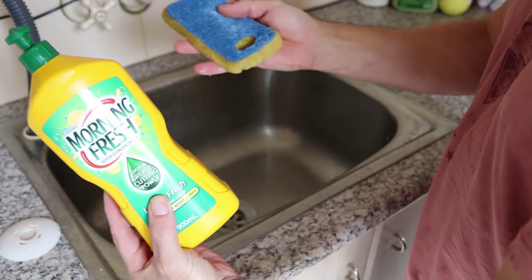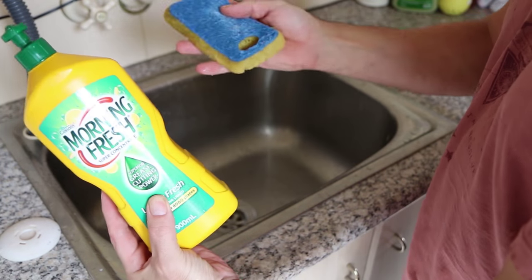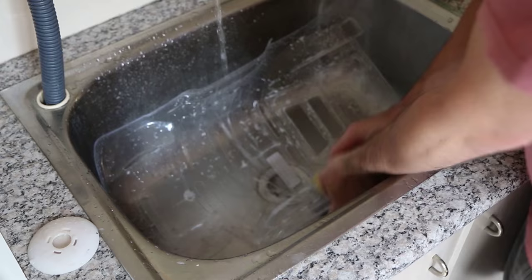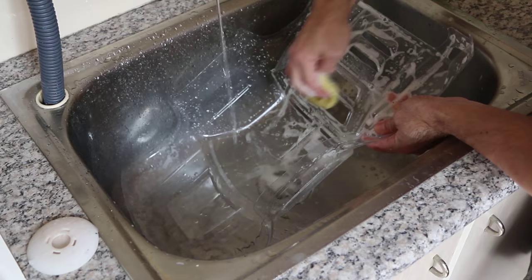Alright, so first, you just want to wash the body as good as you can. Give it a good scrub. I recommend washing it twice. If you think you've washed it really well the first time, wash it a second time, because you don't want to miss something and have the paint sort of bubble up from grease or something like that.